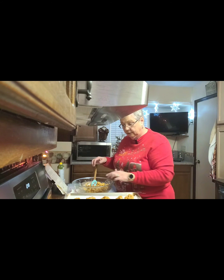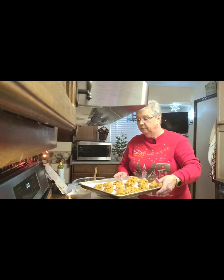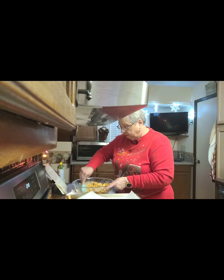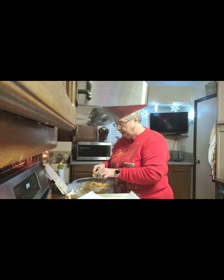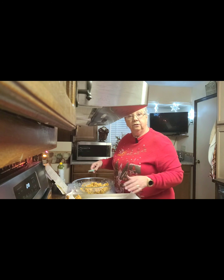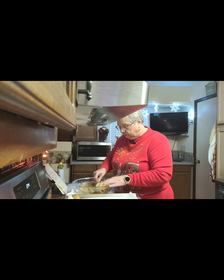And 3, 6, 9, 12. I've gotten 15 so far, and I still got a little bit more in my bowl. So I'm going to set that out of the way, and we're going to finish this out. This is so good. Can you see? I'll hold the pan up and let you see it.